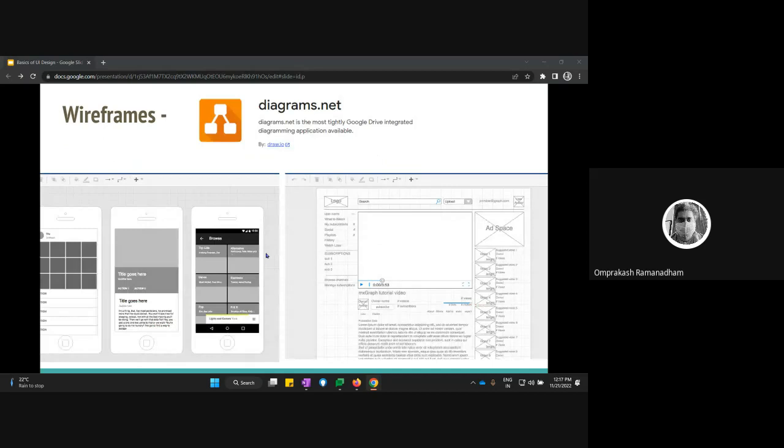And next, if you are familiar with freeware tools like Draw.io, you can use these tools to drag and drop iPhone frames and create components to communicate very effectively. So this is the next level. It is up to you how you want to communicate the UI, and this is very helpful for sharing quickly. This is also an add-on from the Google pack.